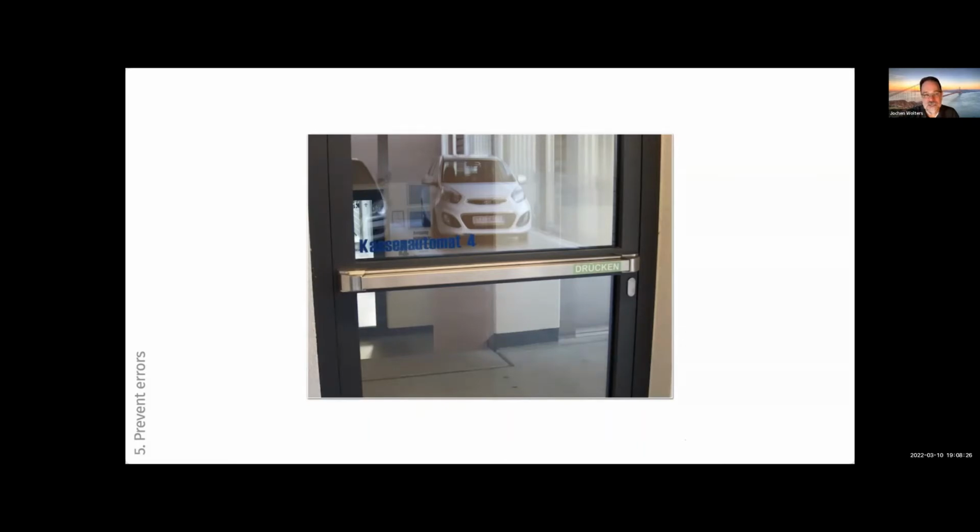So there's a little bit of an indicator, and the position of that sticker, which says drücken, which means push in German. The way to solve this would be to have a non-symmetrical push plate. If the push plate were half as wide and only on one side, it would instantly scream, hey, push on this side of the door. But that was an awesome comment. Thank you so much. I really appreciate that.